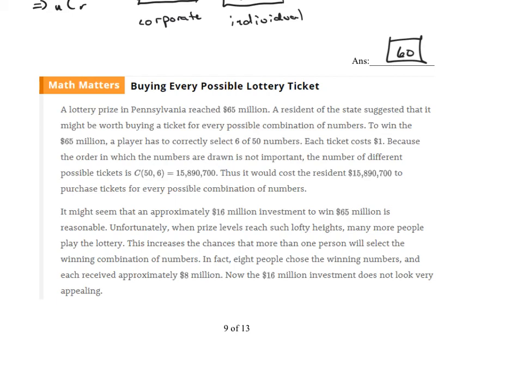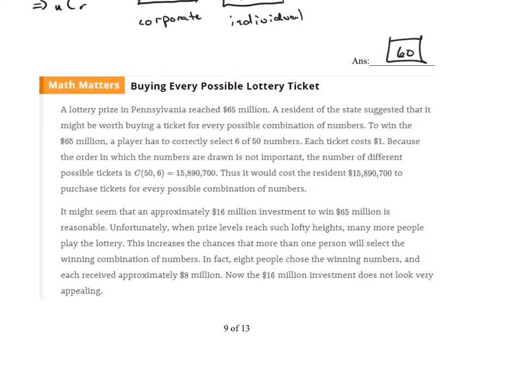In this example that they're talking about, there's 50 numbers to choose from, and they picked 6 of those numbers. Again, order doesn't matter. So that means your probability of winning is 1 out of 15,890,700. Extremely low odds. And this talks about, well, if there's only 15 million answers and the prize is higher than 15 million, why wouldn't you buy every single possible ticket so you can ensure that you would win?